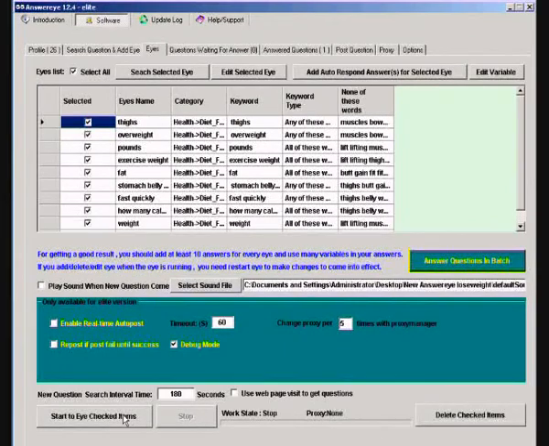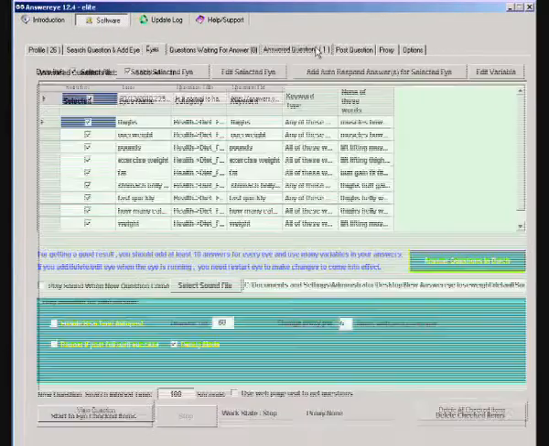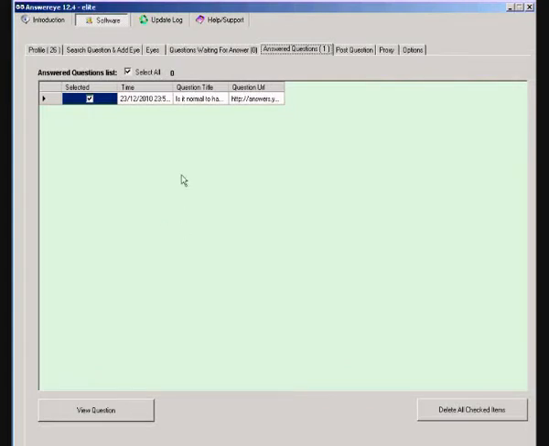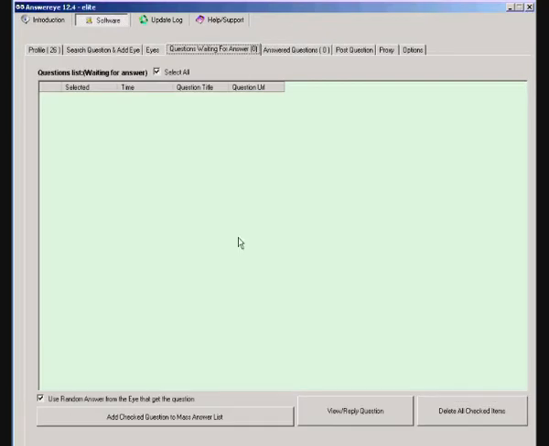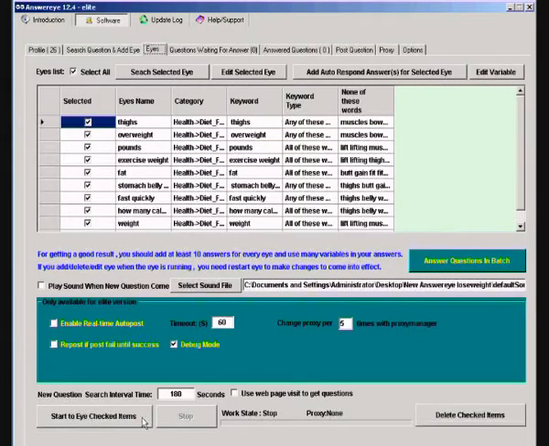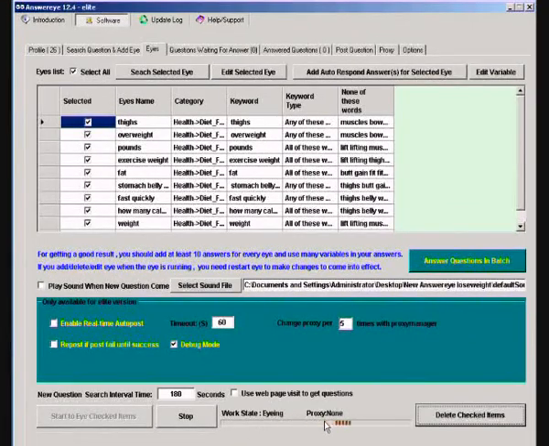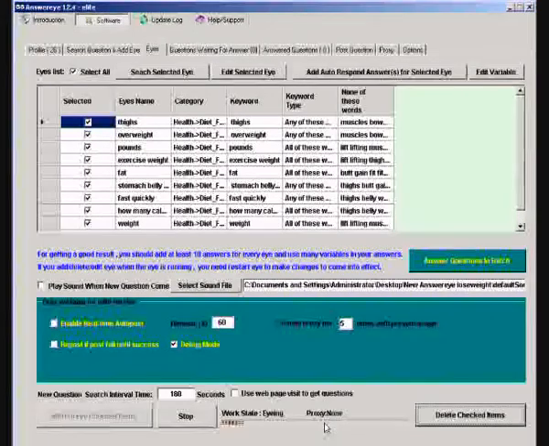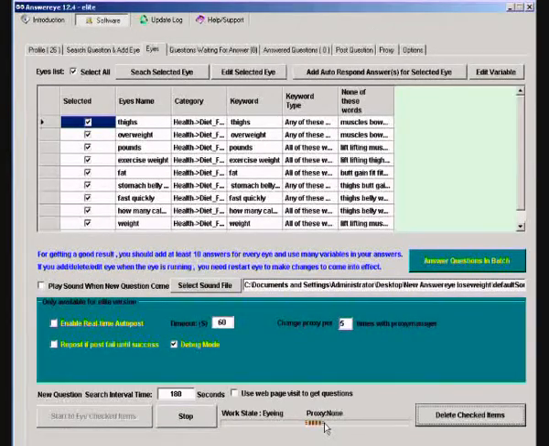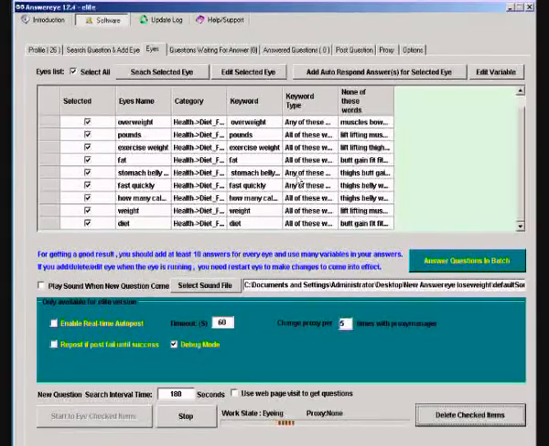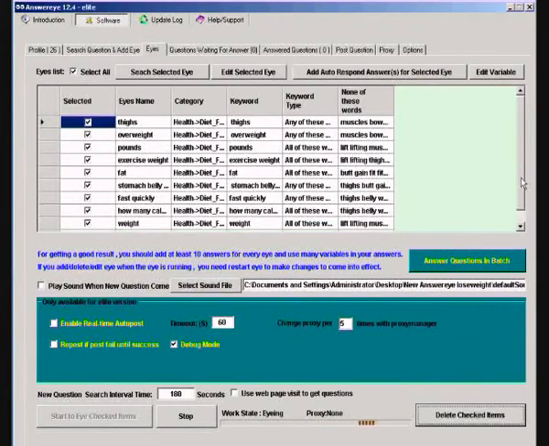What I'll do is delete the question and the answer that we've already made, so we're completely blank here. And I'll click on the Start to Eye Checked Items tab. Now, you can see from this progress bar that it's simply sitting there waiting for real time. It's looking at Yahoo Answers right now, waiting for questions to come up that have got any of these keywords in. And when it does, they will appear in this tab here. So what I'm going to do now is pause the video until we've got a few answers, and I'll time it for you.